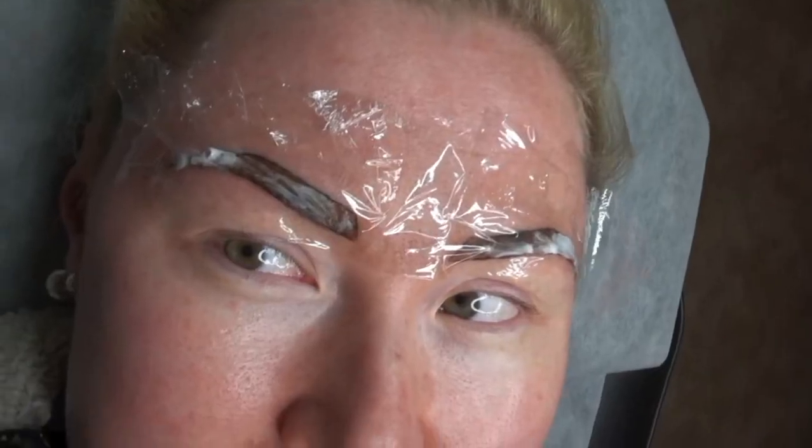Everybody's sensitivity to pain is also different. If you know that you're very sensitive and don't have high pain tolerance, you will definitely need anesthesia — it's something local that gets put on your brows for about 10 minutes, just like any cream, and after that you literally don't feel anything at all. That helped me very much, but some people may be allergic to anesthesia, so if you think you may be allergic you really have to discuss that with your microblading specialist.